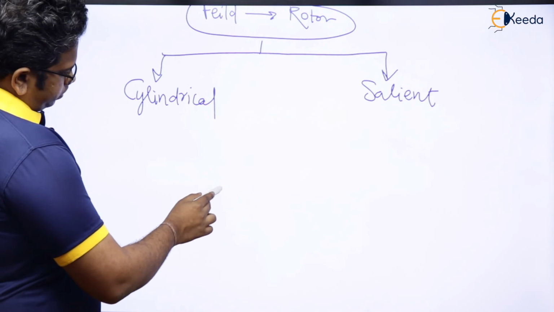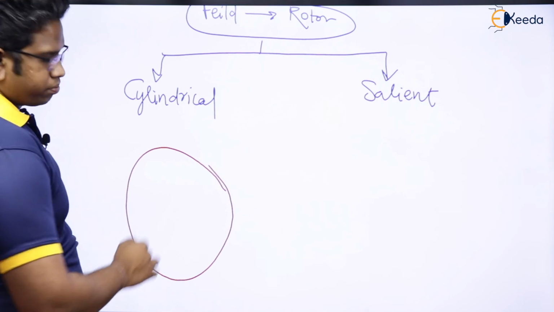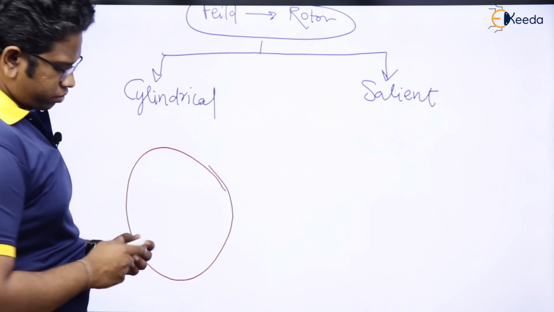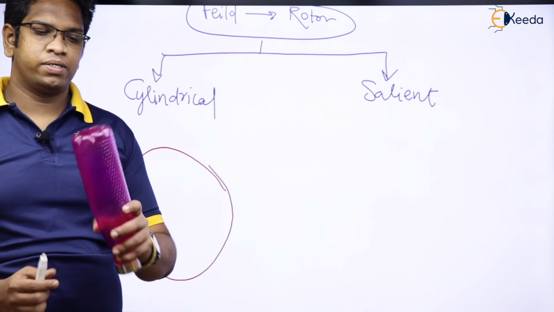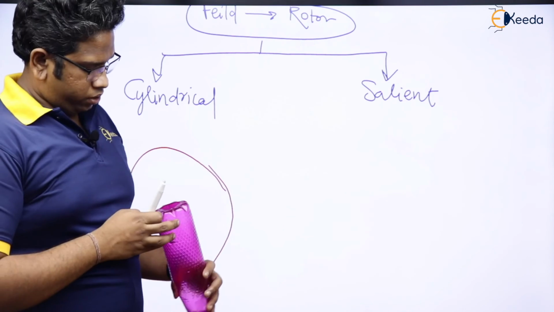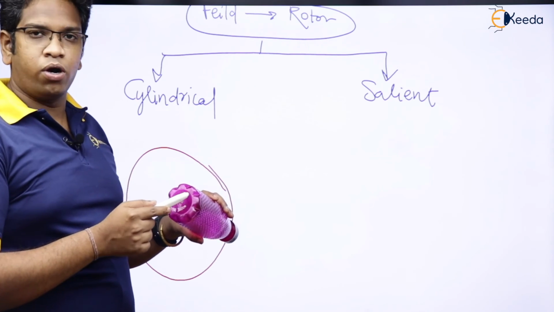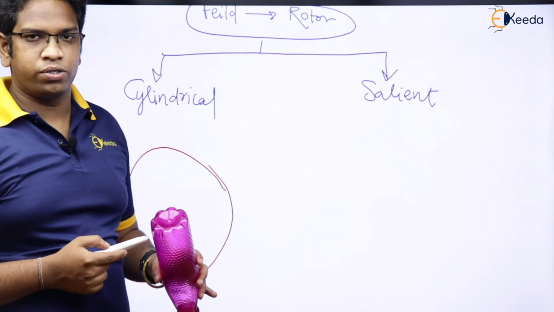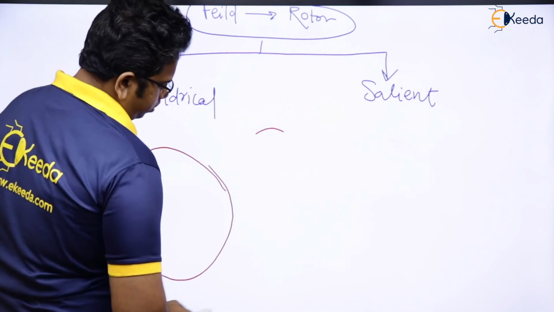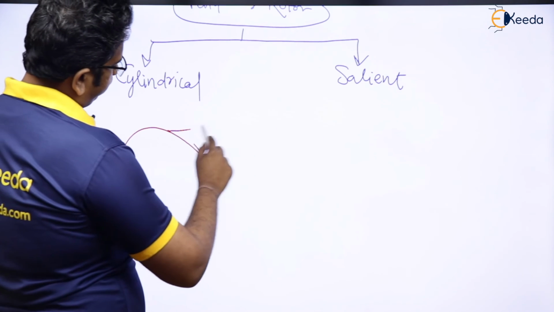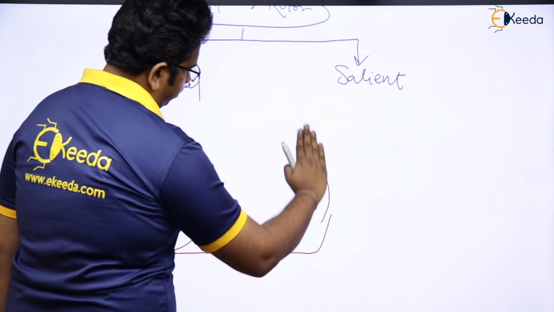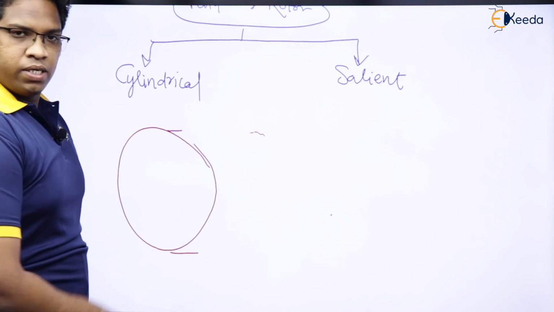See here, cylindrical means the structure is going to be like a cylinder like this, and there must be something at the back, right? Active length will be there. If you think of this particular part of the cylinder, here we have some slots, similarly here also some slots will be there. At the back there will be some active length like this. This is nothing but the active length of that particular rotor. Anyways, let us erase this. So this is nothing but the cylindrical rotor.